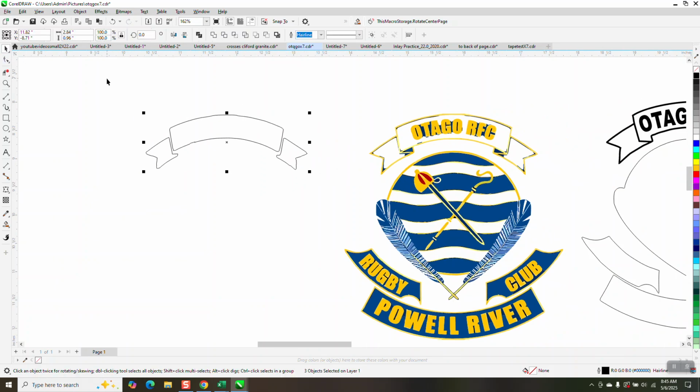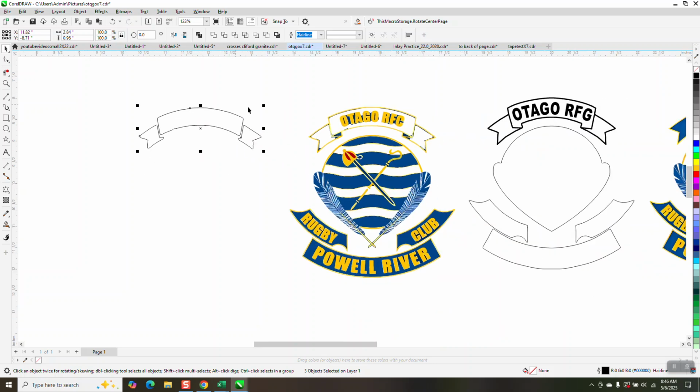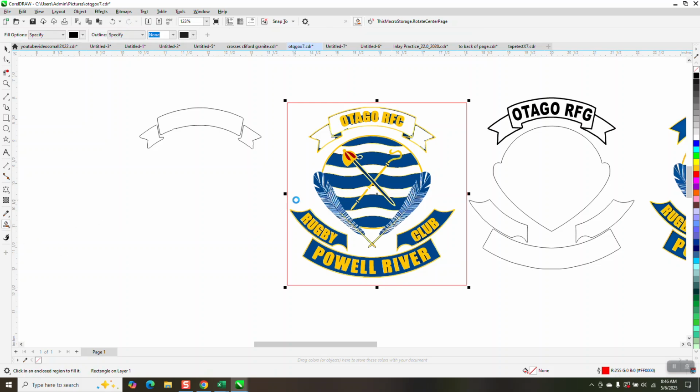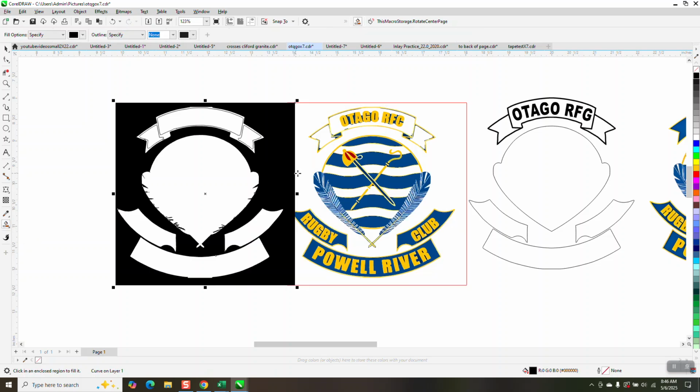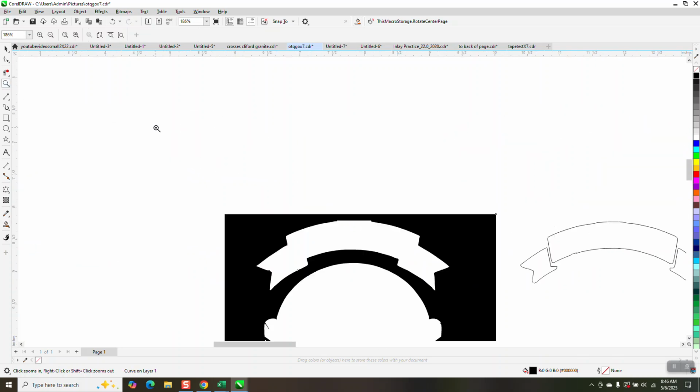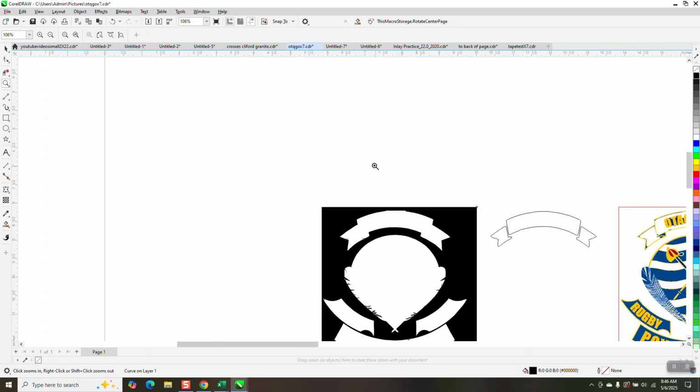But when I'm working on something like this, I think it's a lot better just to work on half of it. So what I'm going to do now is take a rectangle, and I'm going to take my Smart Fill tool, and I'm going to fill that in, and I kind of get the entire shape. So it's basically the same thing. This one actually came out a little bit better.